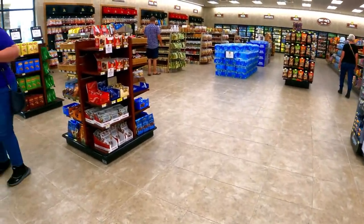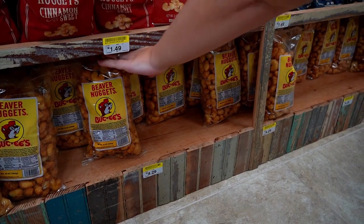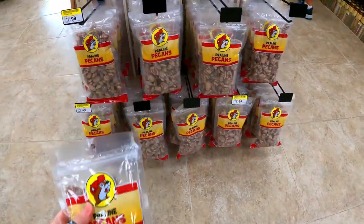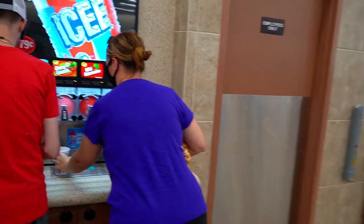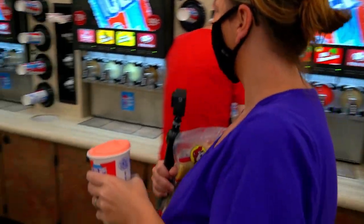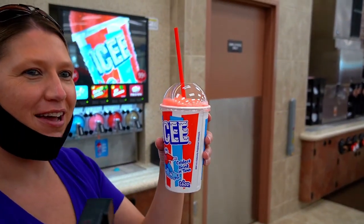This place is swamped, so you can tell how popular of a destination it really is. When they say they have the cleanest bathrooms, they mean it — those things you probably could have eaten off of. Her and the boys were extremely impressed. It's definitely not your ordinary gas station experience. Got myself a cherry lime, baby!